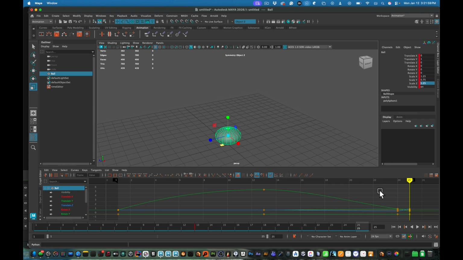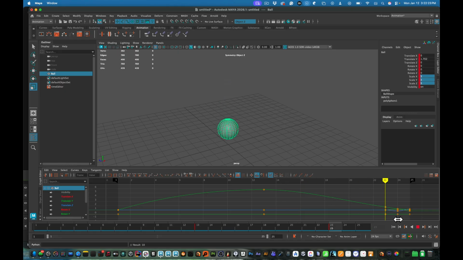Okay. So now what we're getting is this sort of action. Okay, now it's morphing right up to that point. So before this key, we're going to go one key before that one, and we're just going to type in 1 for scale and hit S. Okay, and you can see it's going to stretch right before.